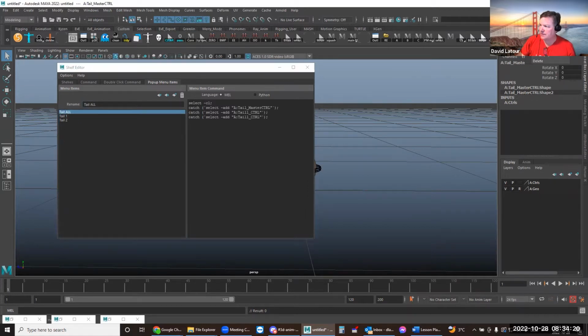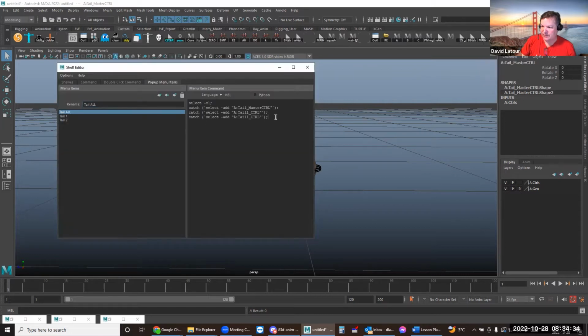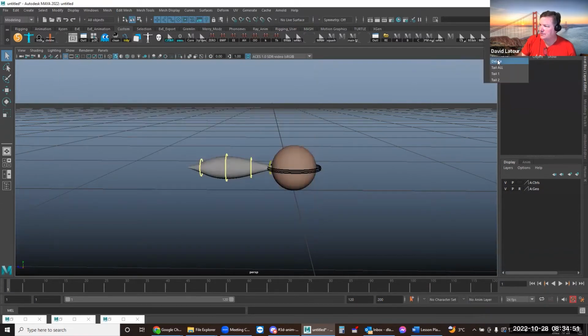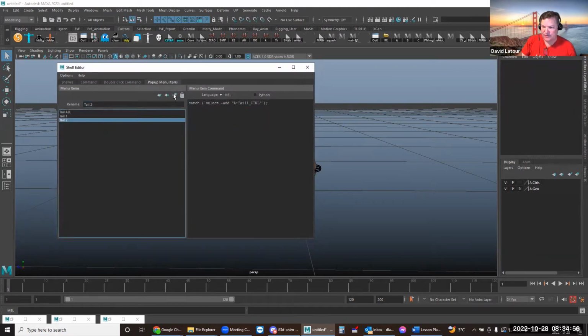And then the last control, edit, tail 3 control, copy, let's see, edit, tail 2 control. Okay, I've got the sense of how these things are labeled. So there's tail 1, tail 2, tail 3, and tail 4. I think there's a tail 4. Is there a tail 4? Nope, I guess tail 3. Silly Dave, I'm making up controls that don't exist. So there's 1, 2, and 3. Okay, and then I'm going to go 1, 2, tail 3, like that.